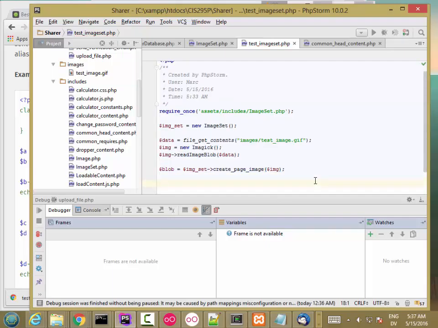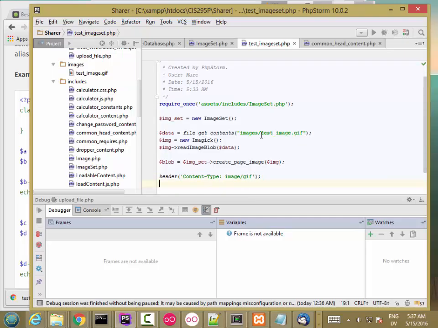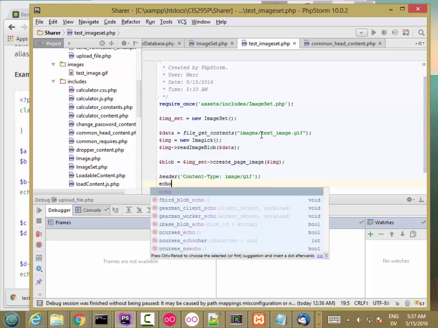And then to output it, I need the correct MIME type, which is probably just going to be image/gif. So header Content-Type image/gif, and then echo $blob.